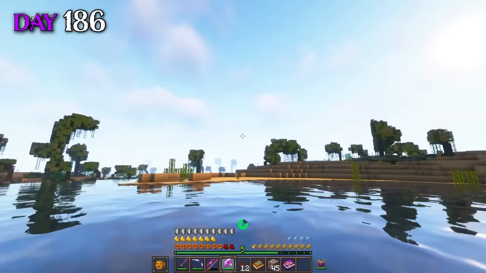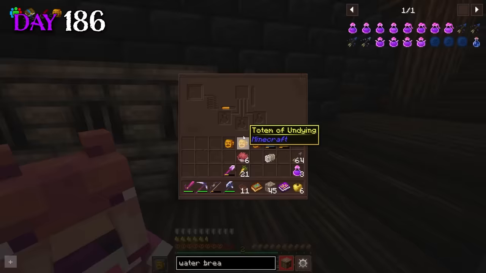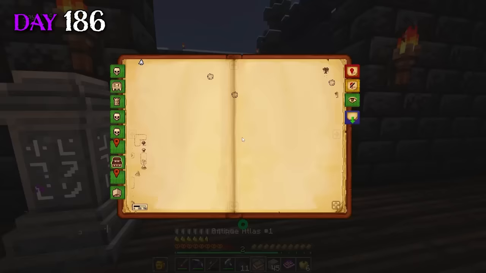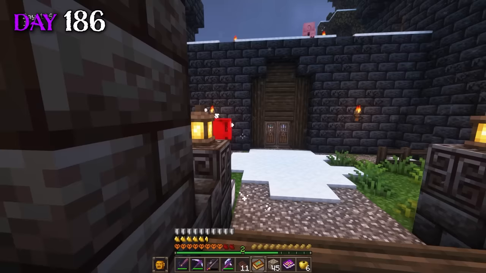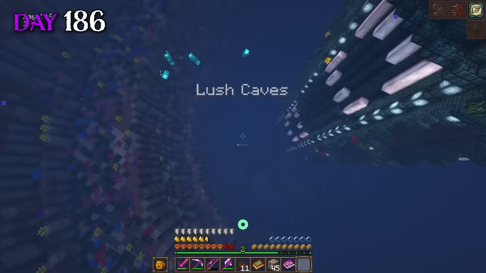And with that, we can return. Brew these up. There we go, and I got the potions we need. With that, I am ready to take on the Abyssal Trench. I have it marked down on my Atlas. Let's do it. I finally have come back. I'm not sure if speed will help us down here, but I will activate it anyways.